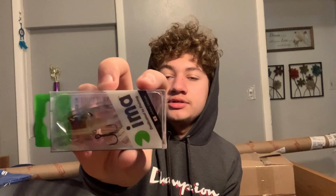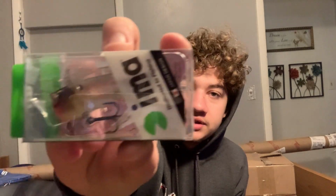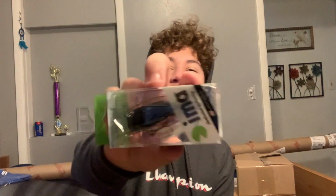We have OG Ghost Minnow, which is a minnow color, but it's pretty transparent there, if you guys can see that. Then I got one in bluegill. It's a pretty transparent bait, but just got little hints of purple, blue, and orange, if you can see that right there. And then we got one just in straight black.